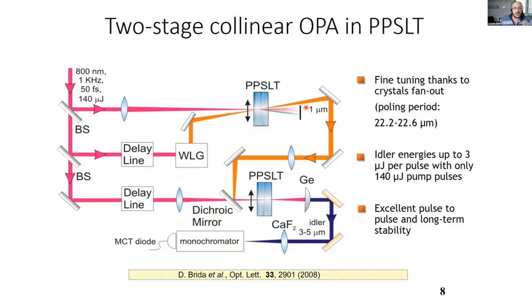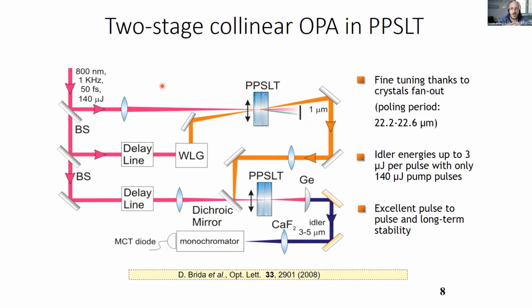Just the divergence of the pump beam and the signal beam would result in a strong dispersion of the idler, because you have to think about the idler as a very short wave vector. So when you build a triangle, the long axis of the triangle will be the pump wave vector. The signal is very similar, so the idler wave vector is going to be very small to join the tip of the other two. And in that situation, the angle of divergence gets multiplied by the ratio of the frequency.